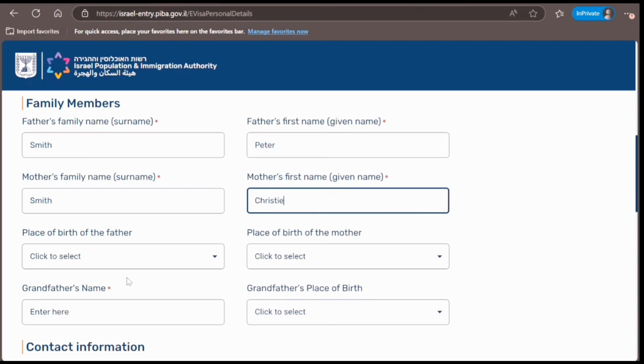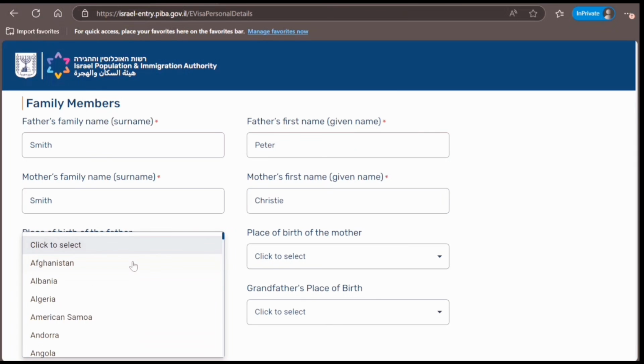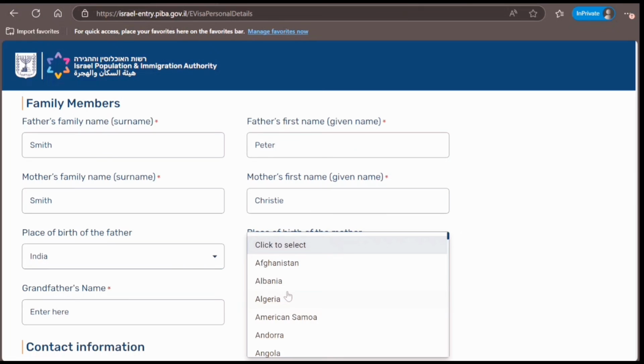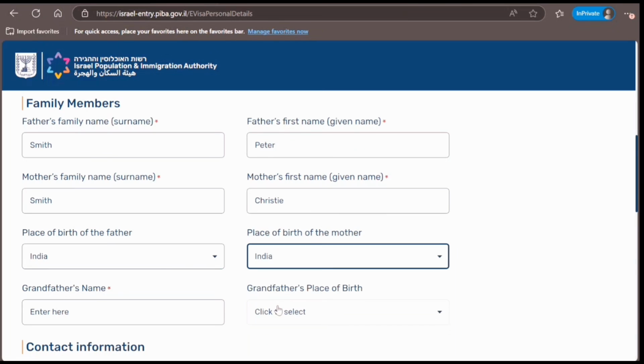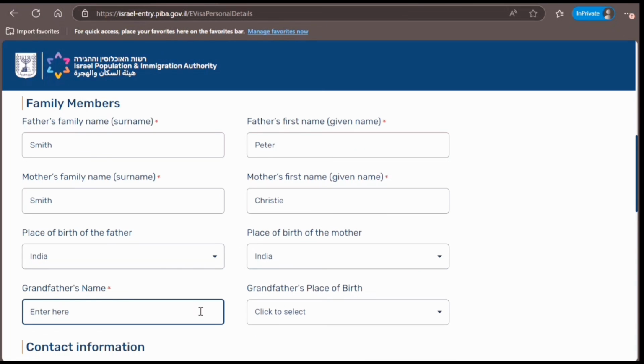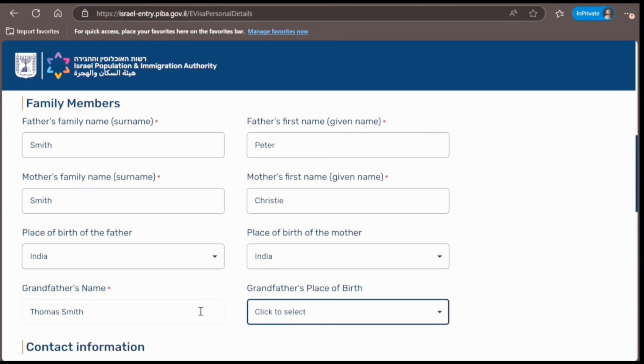Sample, guys. Place of birth for father. For mother. Grandfather's name. Wow. Place of birth.